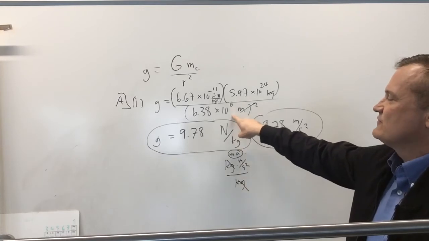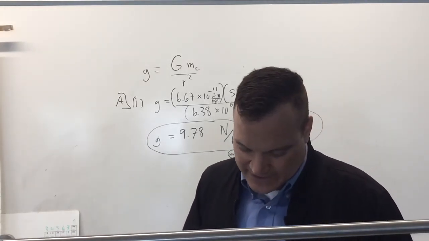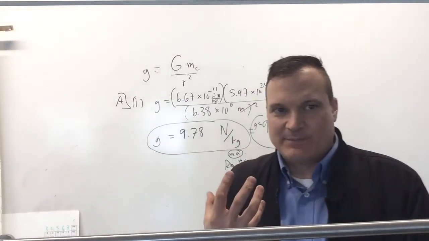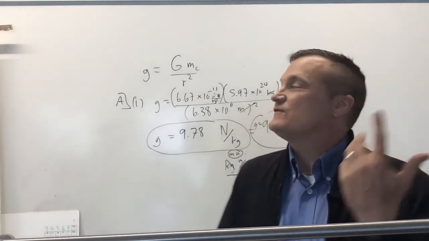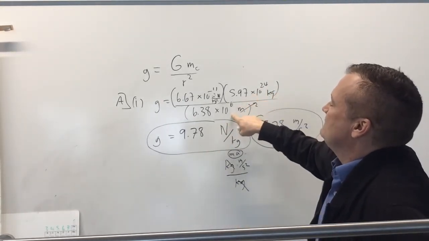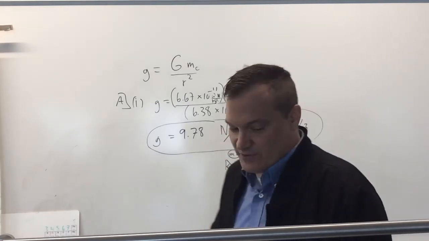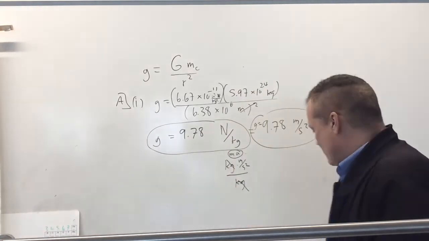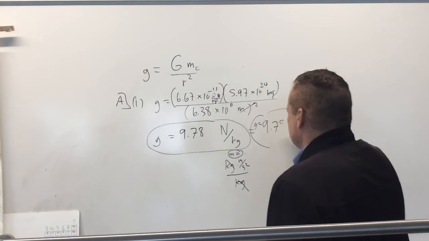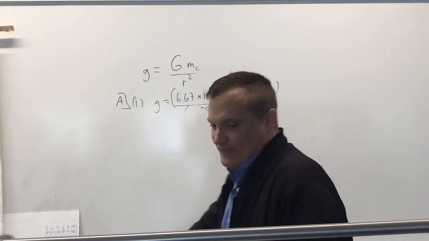Again, that is only the average radius of the Earth there. All right. So to calculate gravitational field, if I know the mass of the planet, then I got to know how far you are from the planet. All I put in was the mass of the planet and then how far in meters I am from the center. It will work if I put the mass of the moon and how far from the moon, or the mass of the sun and how far you are from the sun. You can put that in the same way. All right. So 9.78. But let's talk about what you can do with that number.